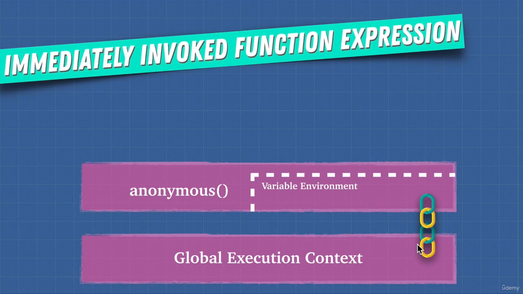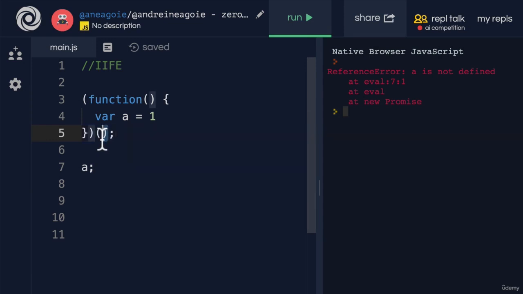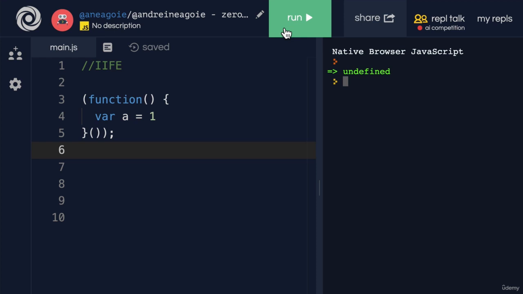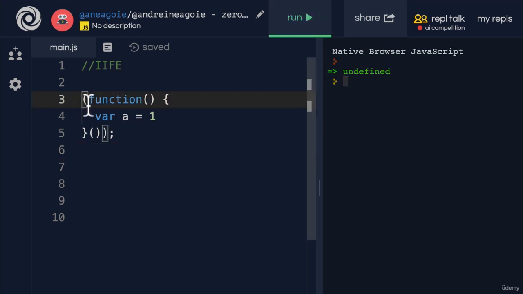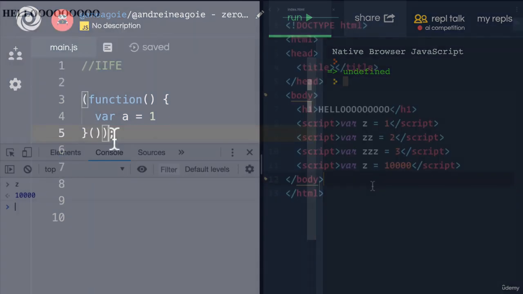Now, before I get into an example, let me just show you one other thing. What do you think happens if I remove or move these brackets to inside over here? Will anything change? No, it doesn't. We're still following the rules of JavaScript, right? We have the function expression because of the parentheses. And then right after the compiler looks through the code and says, all right, here's the function, we're immediately going to run it.